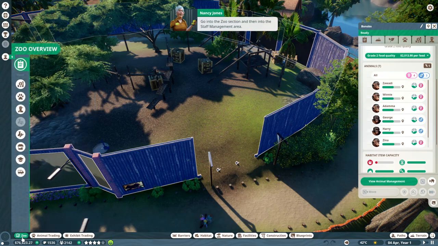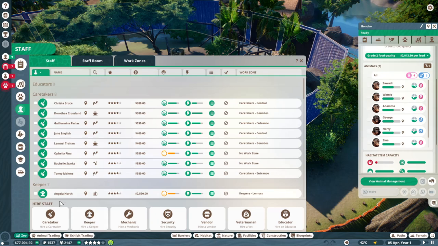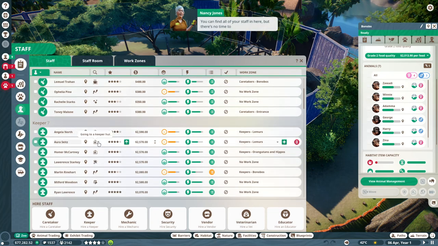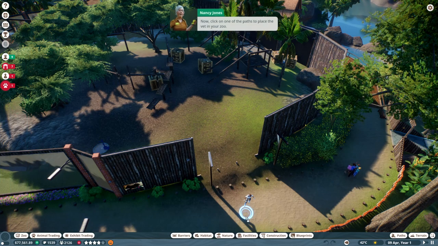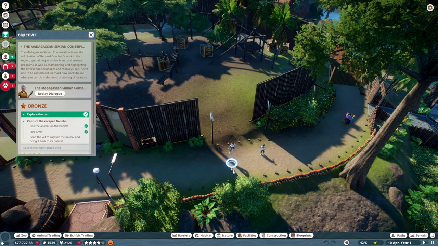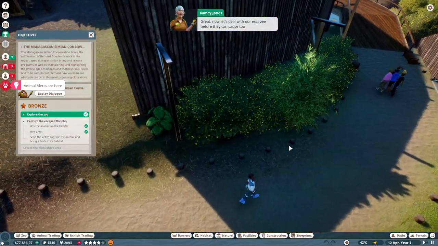Okay. Go into the zoo section, and then into the staff management area. You can find all of your staff in here, but there's no time to go looking at their particulars at the moment. Hire a vet. Okay. Hire a vendor. No. Hire an educator. No, we'll hire a vet. Now, click on one of the paths to place the vet in your zoo. Okay. Great. Now let's deal with our escapee before they can cause too much havoc.